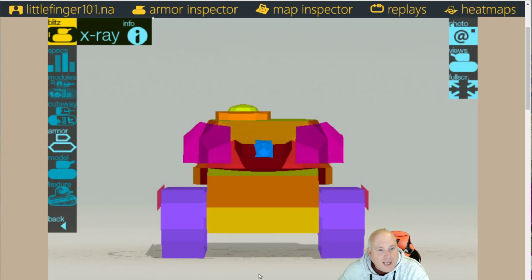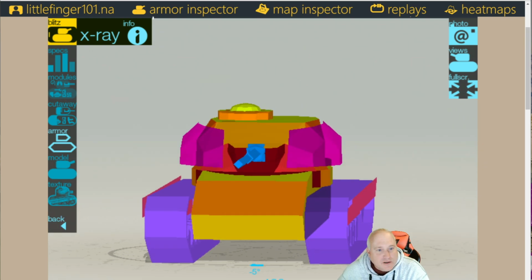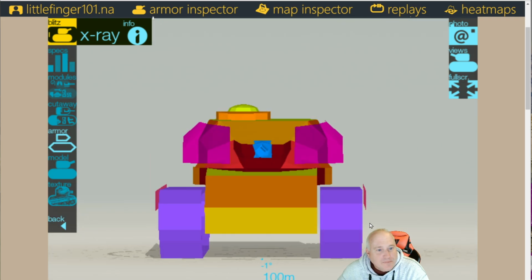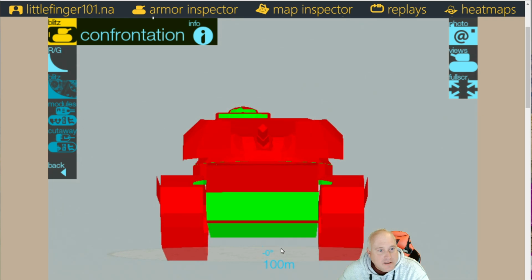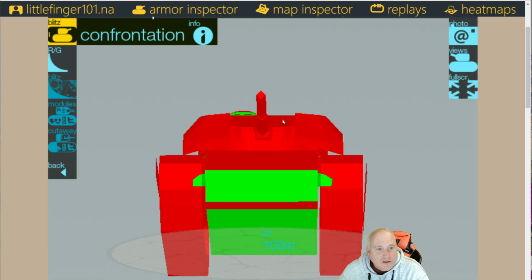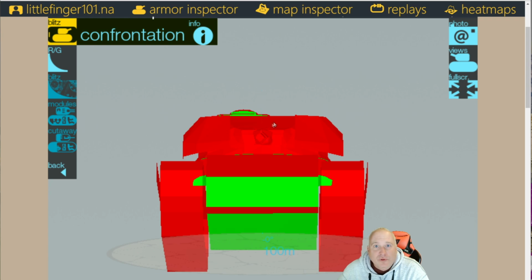Now we switch over to the Action X. You've got added spaced armor here on the sides of the turret and skirts there. So again, some really dark orangey colors here. So a lot of great armor. I mean, look at this. You do have to be concerned a little bit on the hatch. But again, get that thing hull down, use those 10 degrees of gun depression, and that makes that really, really difficult to hit.